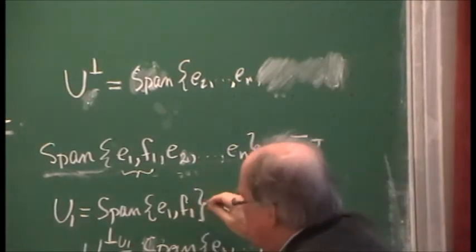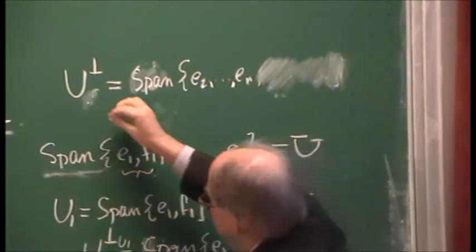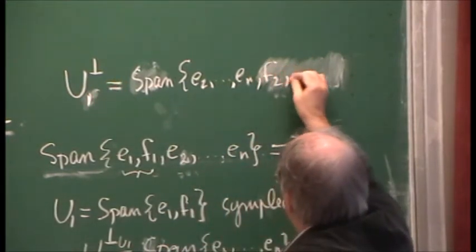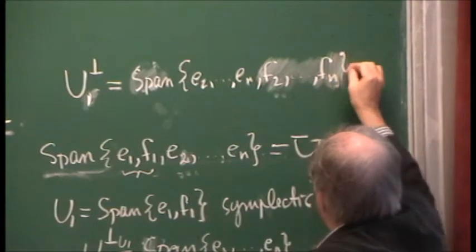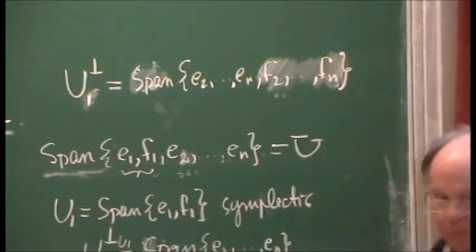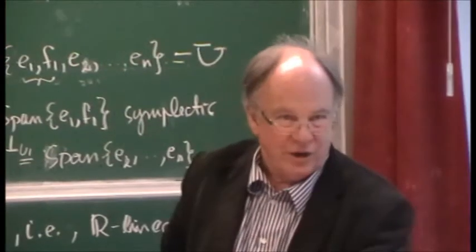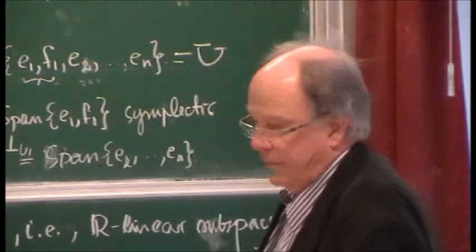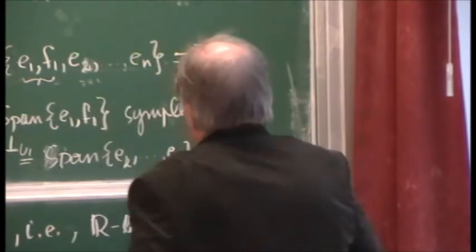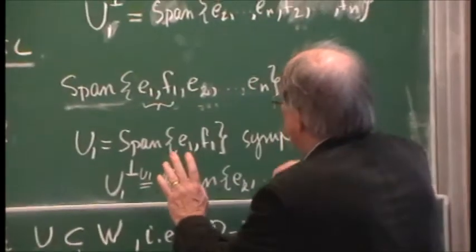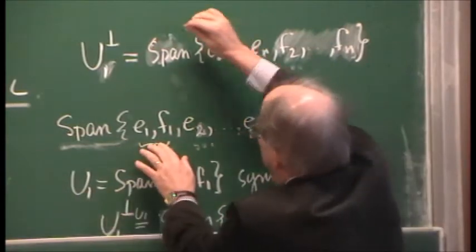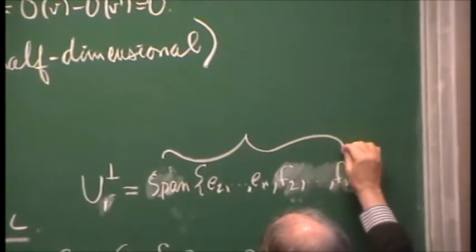Okay, there are too many things that we're talking about. I'm sorry. What I'm talking about here is this, right? That's what you were saying. I forgot the 1, right? So, this is what I wanted to say with this example. You see, this thing has a huge orthogonal complement, but it itself is symplectic.